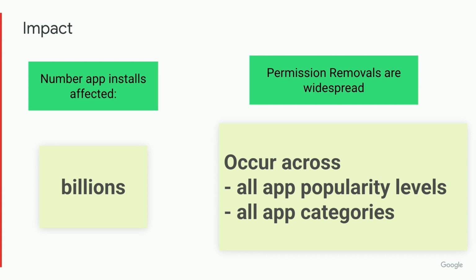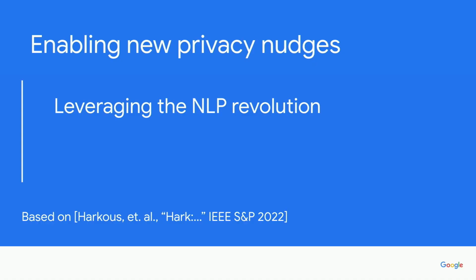However, the drawback of this is that we're really poking outliers, all right? And if you behave just like everybody else, you don't actually get a warning. So this is only reaching a smaller set, still a lot of installs, but the Play Store is a huge place. So there's a lot of developers that aren't getting any nudges at all. So what else can we do?